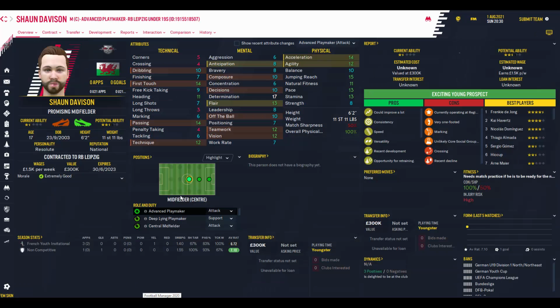Again, why did I buy Davidson? Well, I thought Davidson could turn into something. Maybe turn him into a striker, maybe attacking midfield, maybe centre midfield. There's options there. He's tall. He's very good physically. He has some good mentals with high determination. Great passing and first touch for a 17-year-old. I hate his low work rate. I'd love that to be a 12 or higher. But he's consistent. He's versatile. He's resolute. He could be a backup, you know.